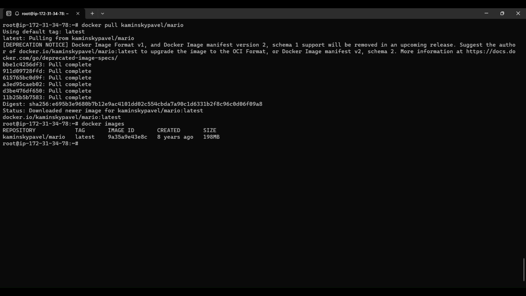Run a container from that image: docker run -it -d -p. Here we are going to specify port 80 so that we will be able to access it through port 80, and if we call port 80 then it will be redirected to 8080, that is our container port, and we need to mention the image here. Here it is. Let's try.